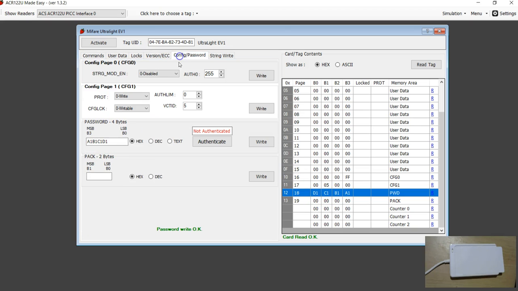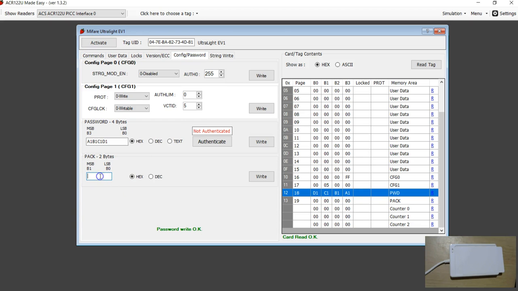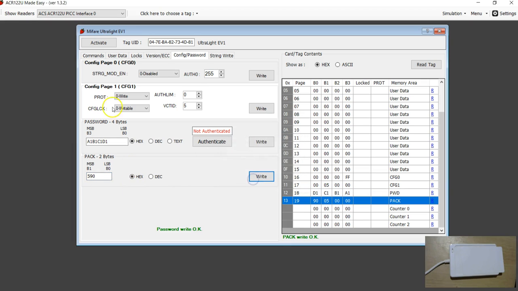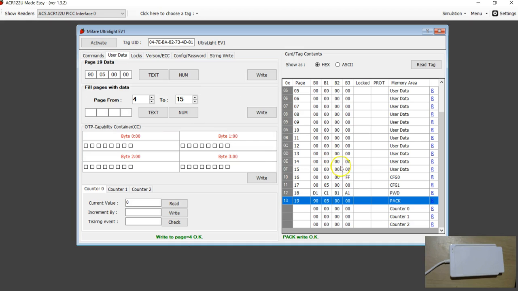If you look at the way the password is entered, when you enter, you always enter the way you write on paper. The higher byte I've written here, MSB: you first type A1, B1, C1, D1. However, when it is saved, the lowest byte will be D1. So this is the lower byte, next byte, next, and MSB. Similarly, writing to PACK is also similar. I'm going to write 90, it's hex, sorry. It's the same thing, but writing to page number 19. So there's no difference between writing to any other pages.